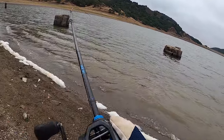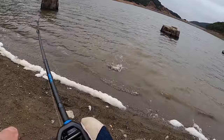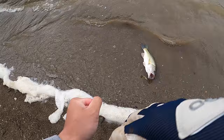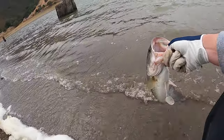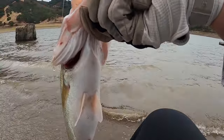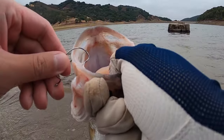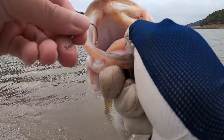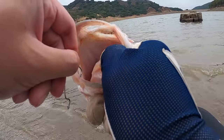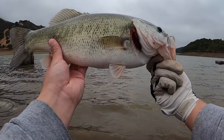Oh, wow. All right, Marta, this will be our five. Just land you. Okay, big mama. There we go. Oh, he's skin hooked. He's skin hooked, Marta. Oh, he got him. Look at that hook right there. So small. Dang, just barely. Oh, bass. There we go. That's number five.